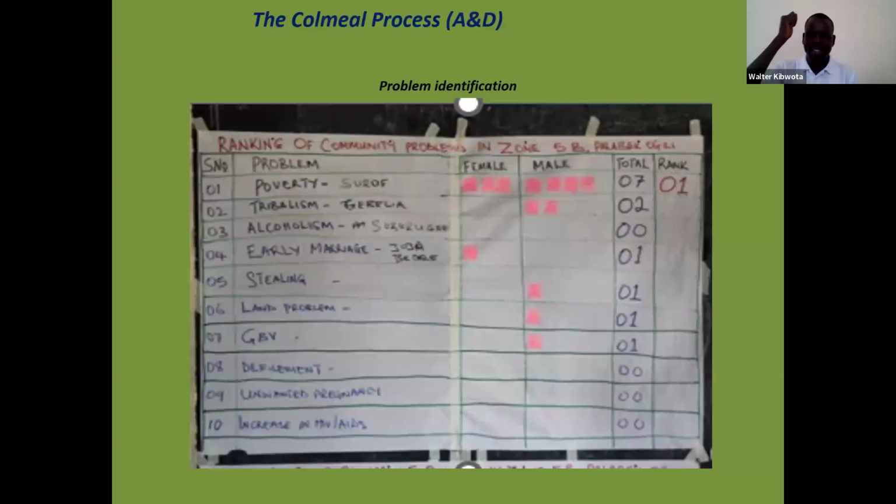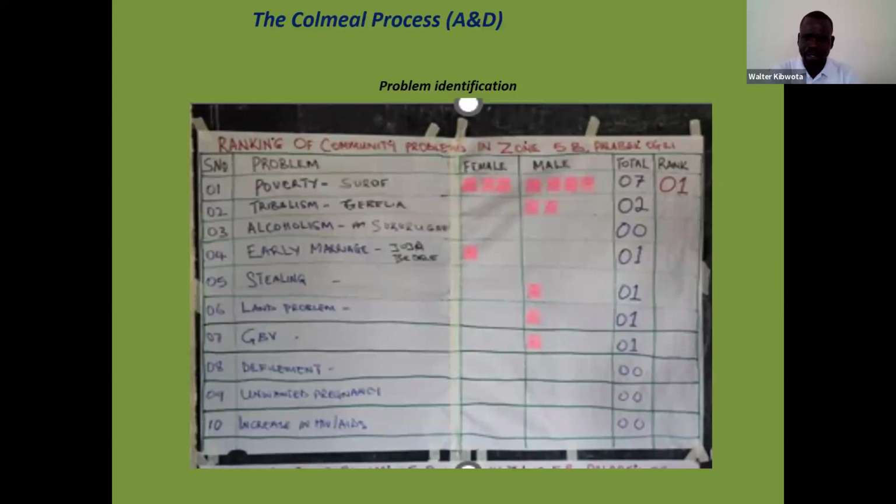They open, and this is male, written number 1. Number 1 is what? Poverty. Then we pin the pink color for that person. Then that number is put aside. They continue opening. This is female, number 1. Number 1 is what? Poverty. This is a male, number 3. Number 3 was stealing. So at the end of the day, they pin all their views, and they become very excited that, wow, they had been thinking that early marriage was a problem, but the majority is looking at poverty as being the major problem.